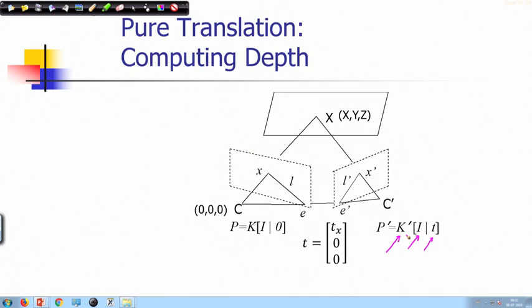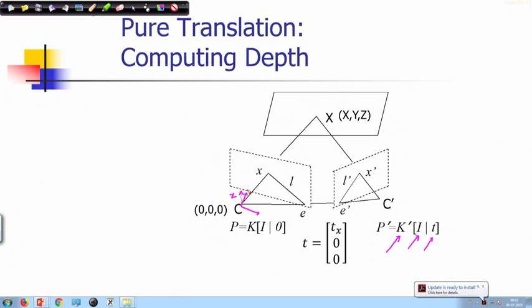So, in this case, since it is a canonical form, your principal plane is also the xy plane of the coordinate system in the first camera's camera centric coordinate system. So, this is your canonical form. This is the z direction, if I consider, so your depth will be the z coordinate in this case.